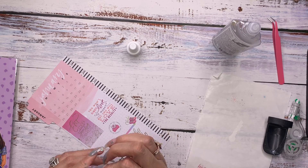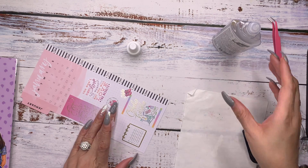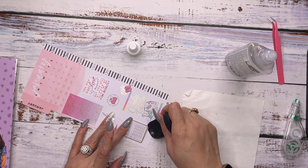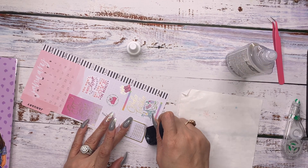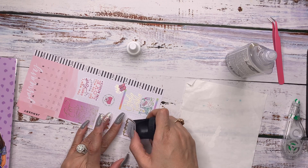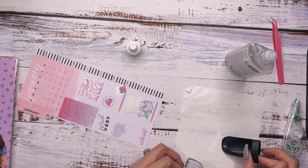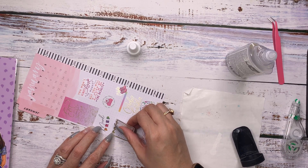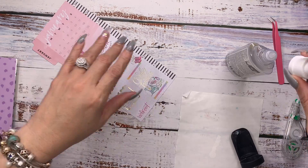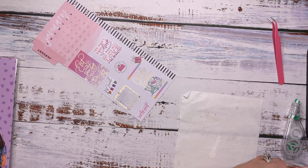We want to put 'meal prep' because that is important. And then I'm also going to put 'workout.' By workout, I don't mean getting up and doing a major workout — I certainly wasn't doing that before 2020, and I'm not going to suddenly become a gym rat. But I mean incorporating a morning routine. I do have definite goals with my steps, and I want to be able to execute those appropriately. This page is totally about positive quotes and self-motivation.